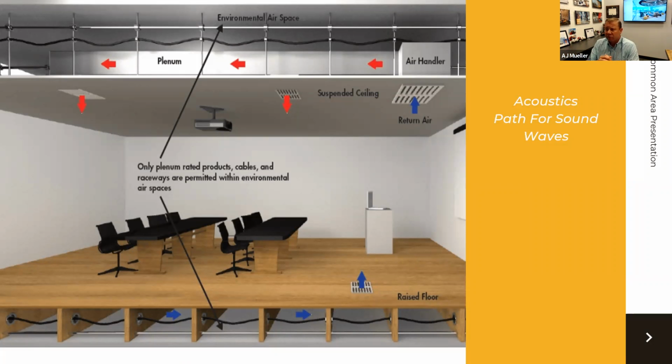And unfortunately, if you don't talk about this early on in the onset of design and pre-construction budgeting, the only time the client really finds out about it is once they've occupied the space and construction is complete. And at that point, it's the scramble to throw some insulation on top of your ceiling tiles and buy a bunch of white noise that's really expensive that helps, but it doesn't eliminate the problem.